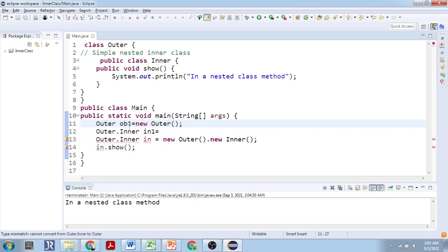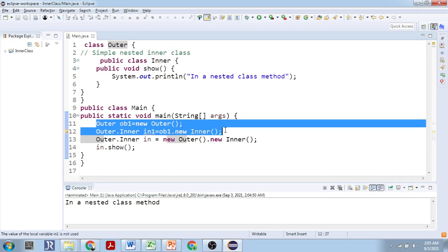Then by using this ob1, we called dot new, because you're going to create the inner class object using the default constructor. This is one way of creating an object of the inner class for a non-static inner class. Again, I'm telling you, for a static inner class the technique will be different, and I'll show it to you very soon.